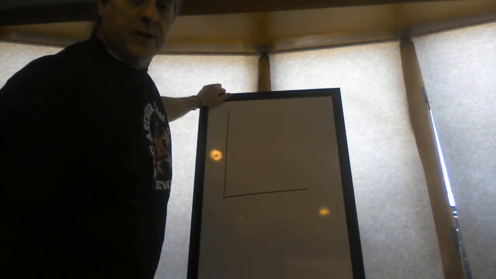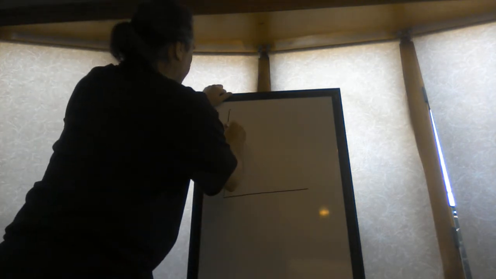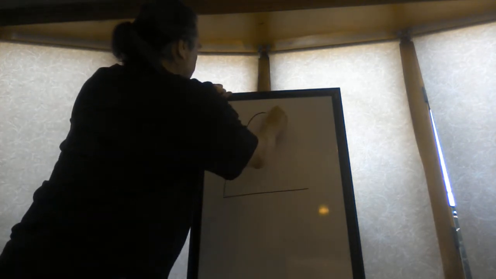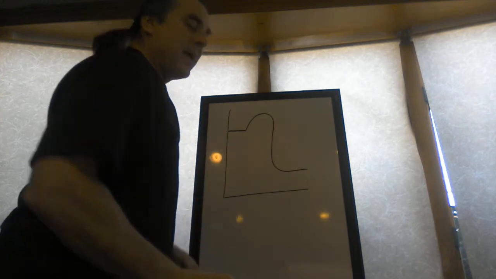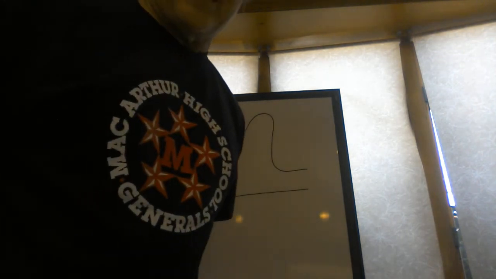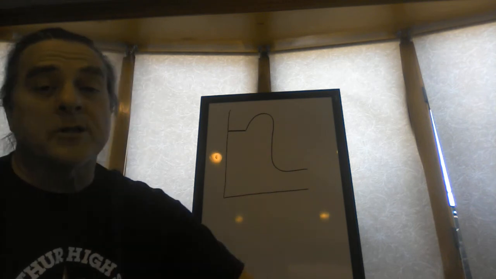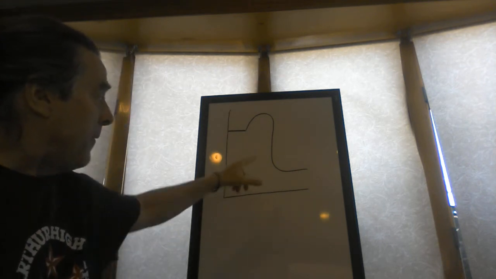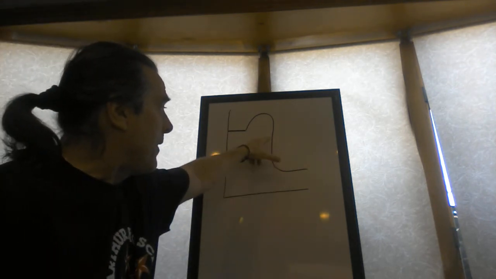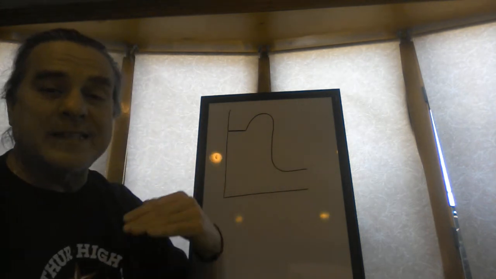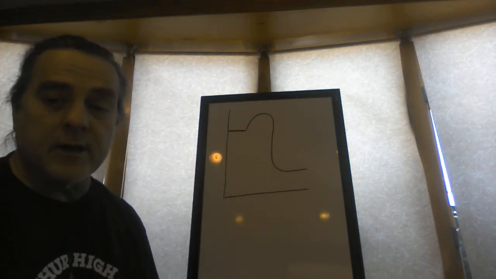Take my marker. Okay, here are my reaction coordinates. If it's exothermic, the word energy was on the right. I have to start high, need an activation energy hill, and go lower. There are no numbers on here, so how much lower you go is fine. If I want to drop it all the way down, I can. As long as the end of it, the product side, is lower than the reactants, that's fine.